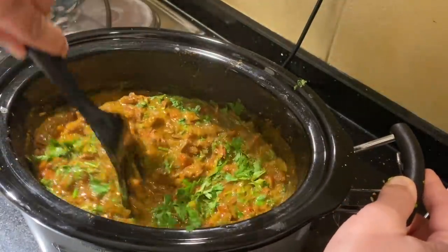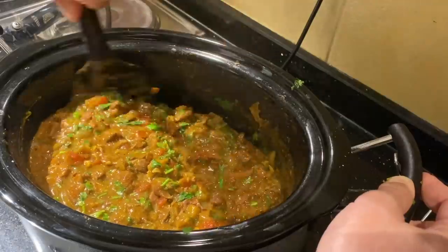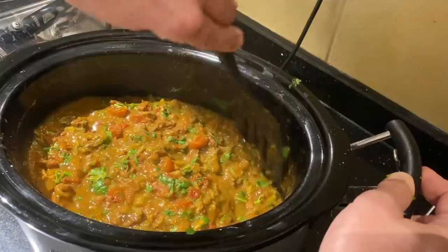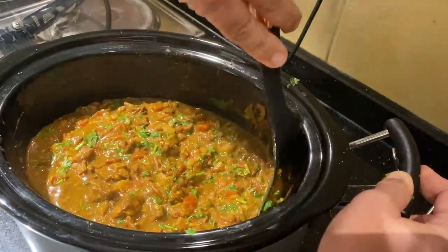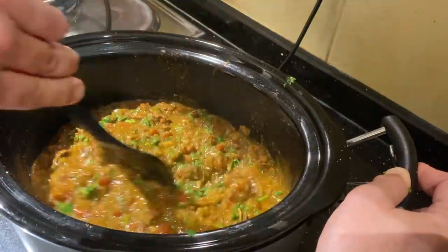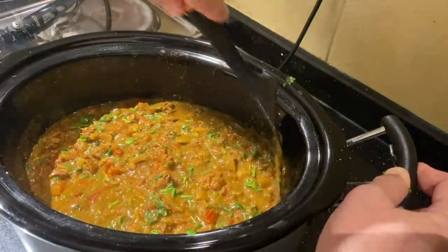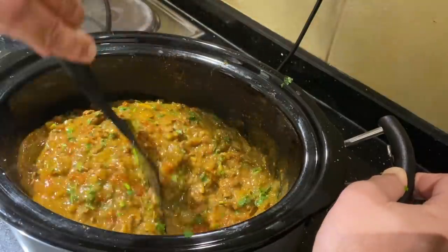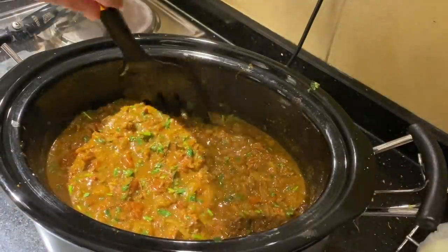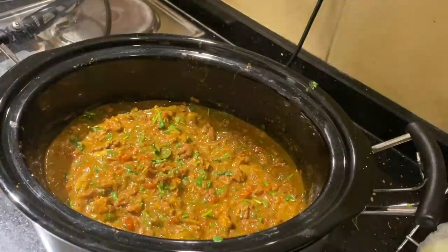I've got the wireless mic going now and I finally figured it out. I took it to the store — I was going to return it and told them about the problems I was having. The guy looked at the little metal leads where they have to touch to charge, and I had not taken the little tape off of them. So the battery had died. I hate when that happens — you go in and say the thing's broken, and they look at it and go, 'Sir, you didn't take the tape off the leads.' Okay, I guess I'll use it!